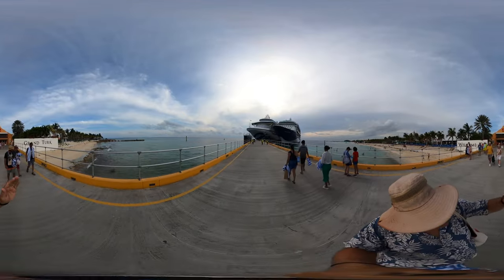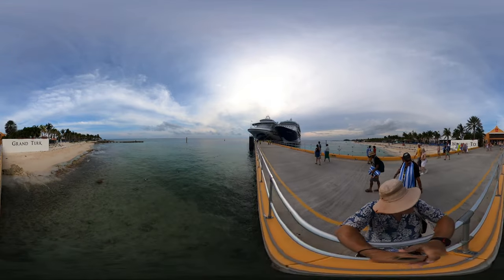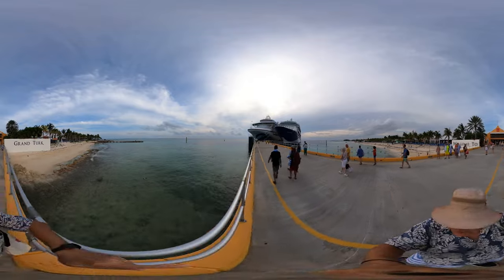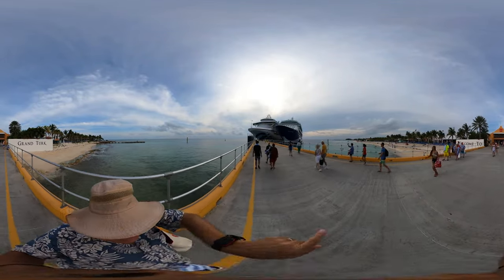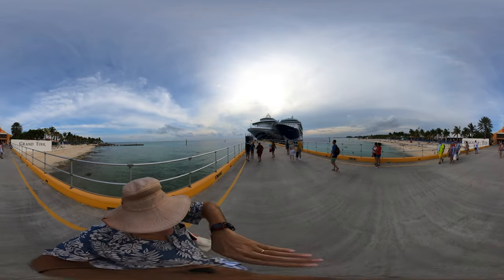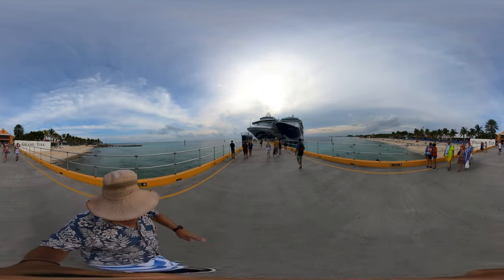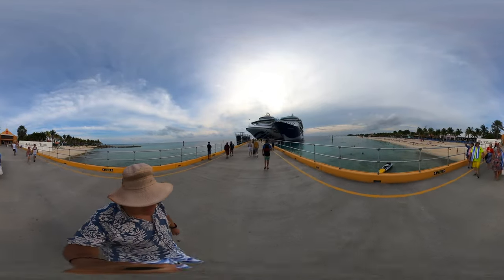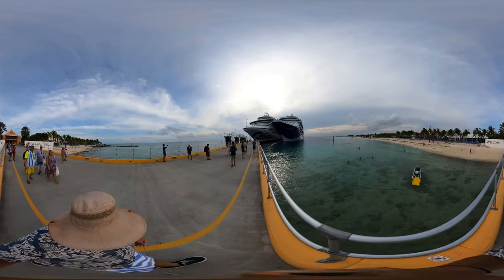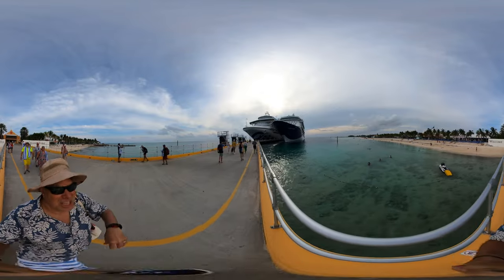Over here, they don't want you on this beach. It is roped off, so stay on that beach. And if you go way up there by that next pier, not even that far, that is a beautiful beach. Sandy bottom. This here, a lot of coral in there. A lot of coral, see it? The coral's sort of smooth, but it still hurts.